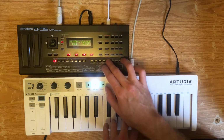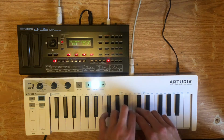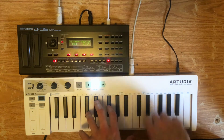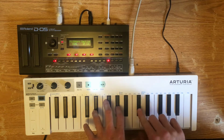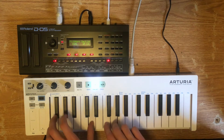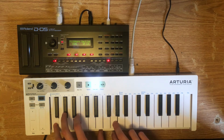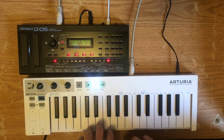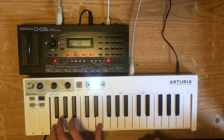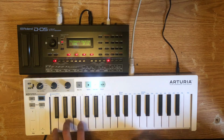Now what really gave the D50 its distinct sound was how it combined short samples with subtractive synthesis. So a lot of these sounds have a nice plucky beginning, a nice hit. It really has a sound all its own. This especially is a patch that I recognize. This got a lot of use. We do a lot of silly circus stuff, and this was just perfect for it.